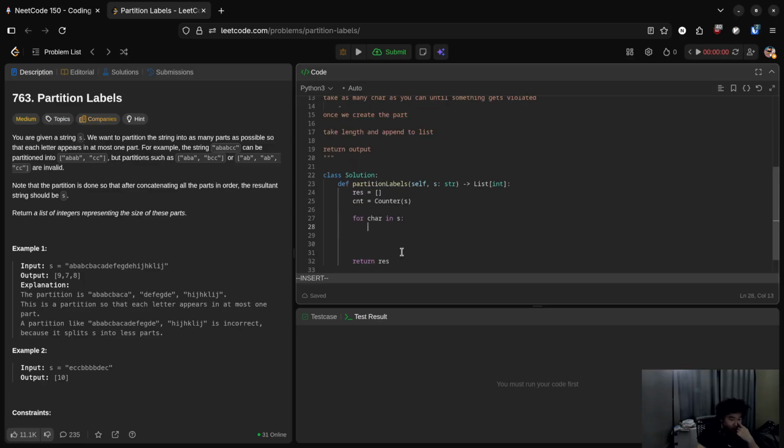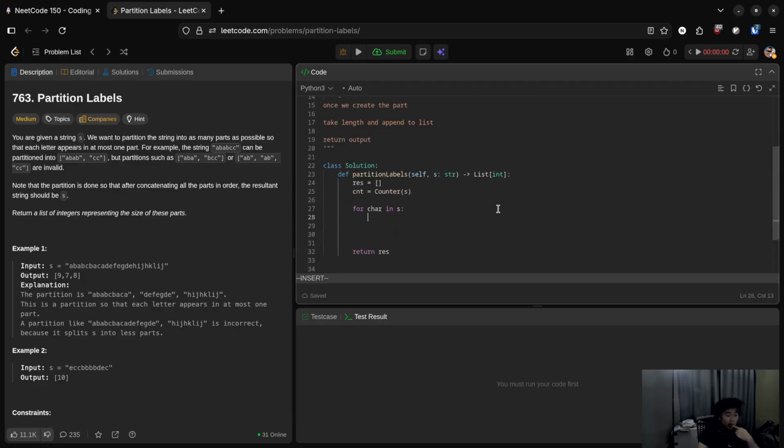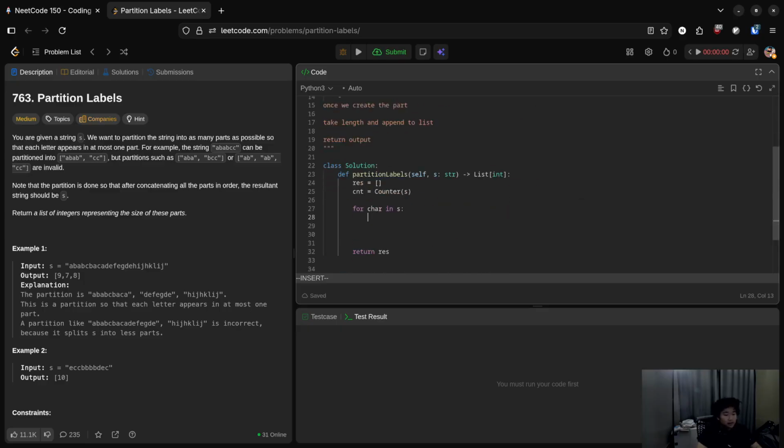So for every character in S, I guess current part is right. Part dot append character.